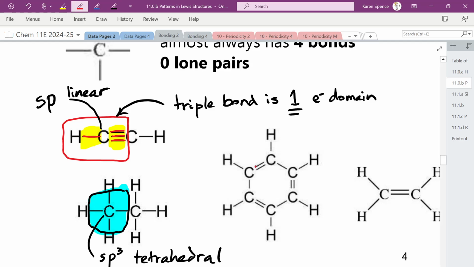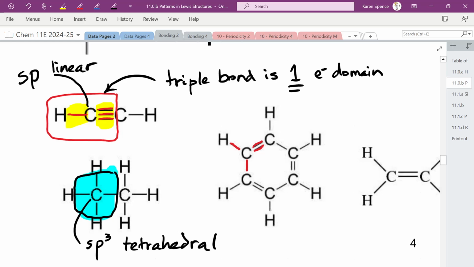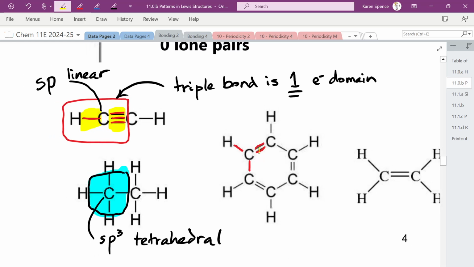And what do we have in this structure here? How many electron domains? We got 3 electron domains around this carbon and around all of the other carbons. Can you see the bond angle there? That means the angle between the bonds. What is that angle right there? 120 degrees. Okay, and this carbon here, what is the hybridization? sp2, and the shape is trigonal planar.